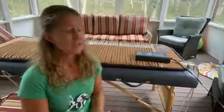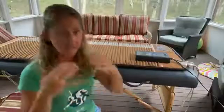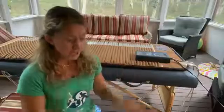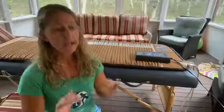So I cannot stress enough how much I love my Biomat. I don't know what I would do without it. I highly recommend it. We use it in the clinic all the time. People really get into that deep state of alpha relaxation, where healing happens, when you can just let go and be calm and let your body fully relax. And that's when healing happens. That's really a great benefit of this. So not only are you giving the heat to promote circulation with any injuries, but you're actually increasing circulation to help promote healing, as well as giving your body an opportunity to let go and heal and calm itself.